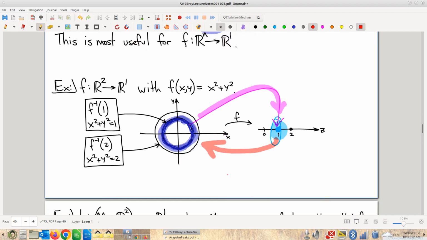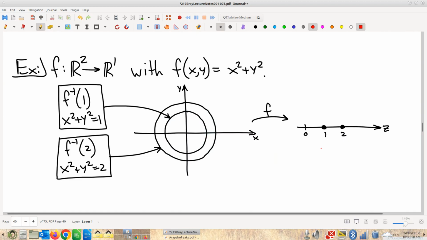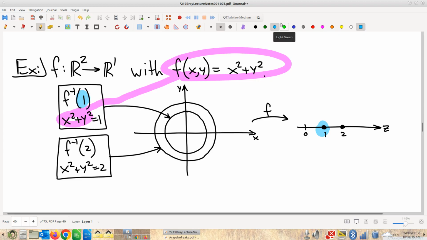Okay, all righty. So let's look at this particular example. For this output value, we're going to look at f inverse of 1. Well, we're looking for the set of points where the value of the function is equal to that output value 1. And so the result, the level set that we associate to 1, is the curve that has this equation, x squared plus y squared equals 1, and of course we recognize that as being the unit circle.